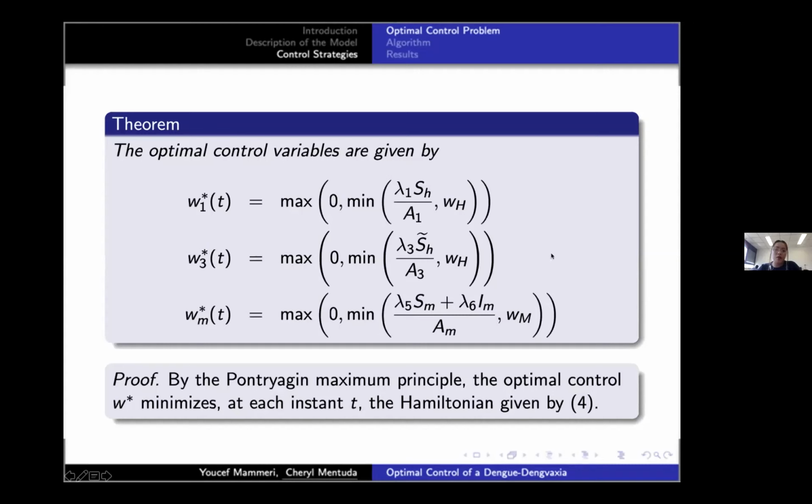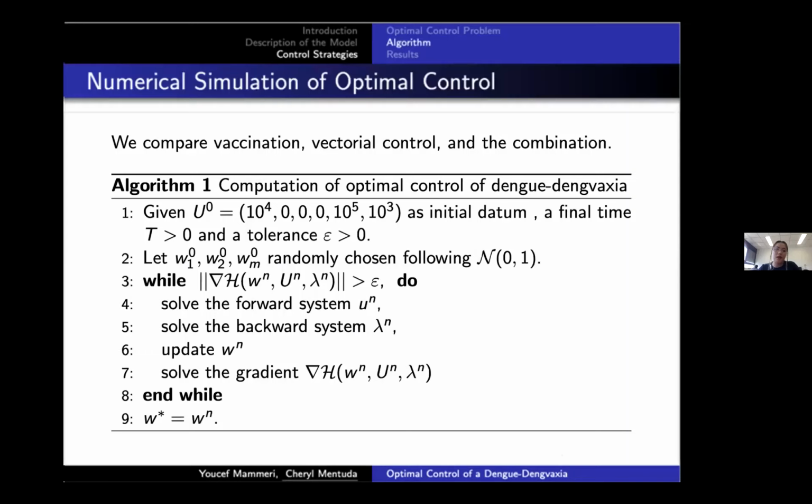We have to note that the Pontryagin maximum principle is used to find the best possible control for taking a dynamical system from one state to another. It states that it is necessary for any optimal control along with the optimal state trajectory to solve the so-called Hamiltonian system. So our Hamiltonian system, we just use it in order to get these optimal control variables. From those steps, we now use that to get our numerical simulation using this algorithm.